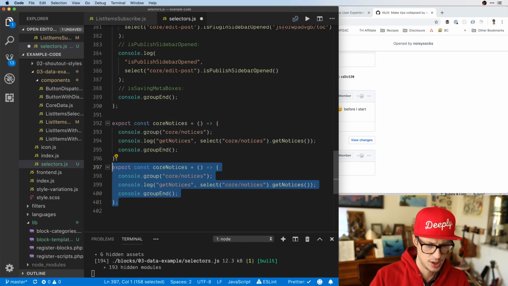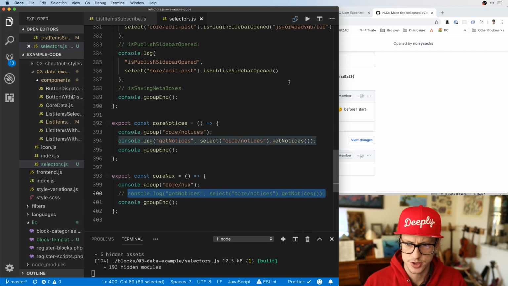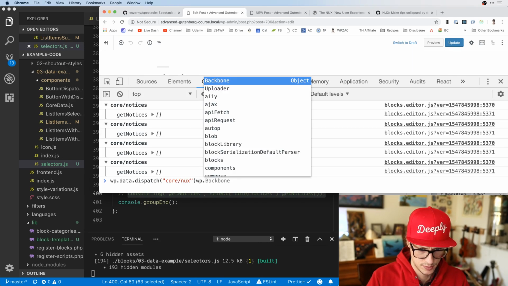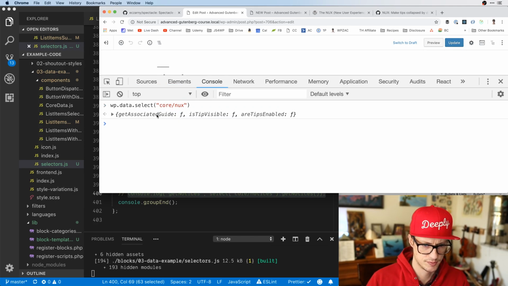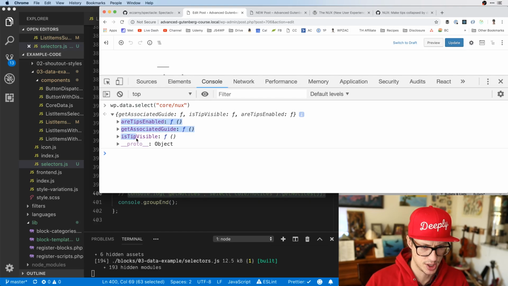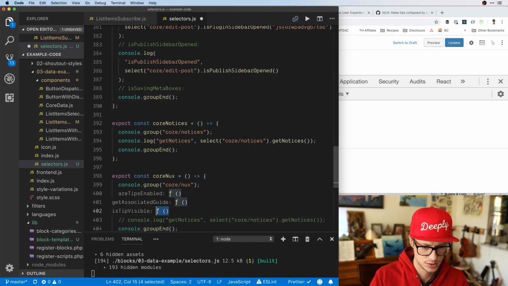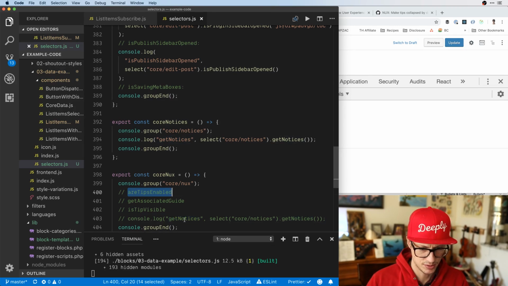I guess we could do a Nux one right now. Actually, that would probably be correct. And I'm not sure what they have, so let's go look. Okay. wp.data.select core Nux. Got a few of these, not too many. And none of these are going to matter for the moment, so I'm honestly just going to... What do I want to do here? Just that for the moment? I'll just throw them in there.